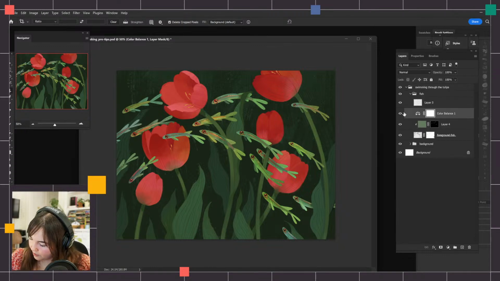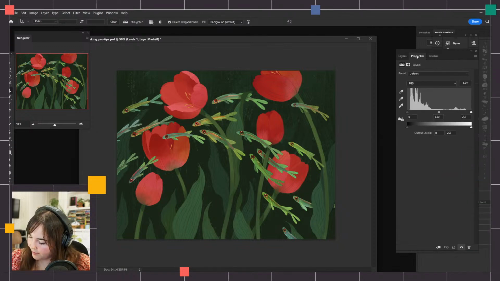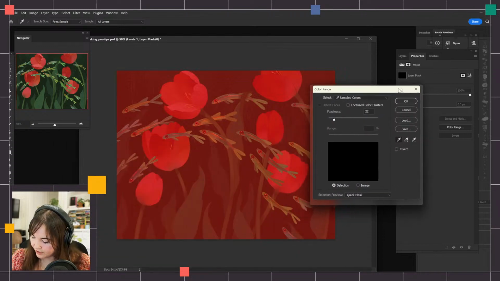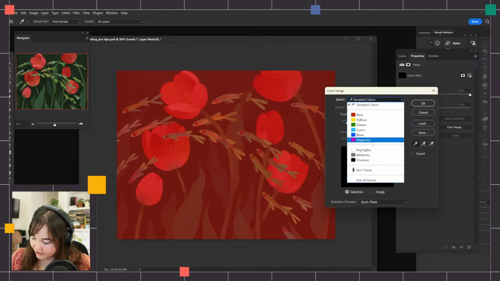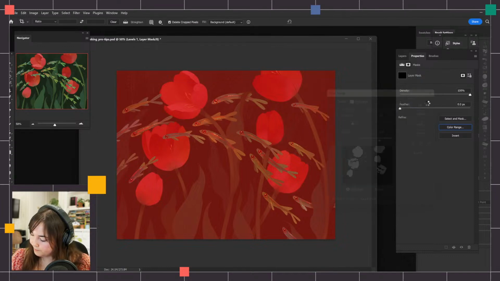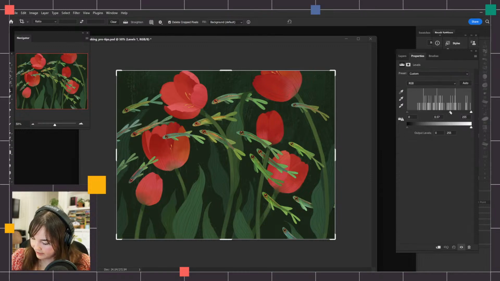So I think what we should do is actually let's do levels. I'm going to go into the properties of this layer mask for the levels, and I'm going to click color range. This shows a whole bunch of tools. You can choose based on different colors, like a hue saturation tool, or you could do different values like the selective color tool or levels. So I'm going to click highlights. I think our highlights could use a little bit of brightening. That would be fun. Okay, so we've got our mask all handy dandy and set up.